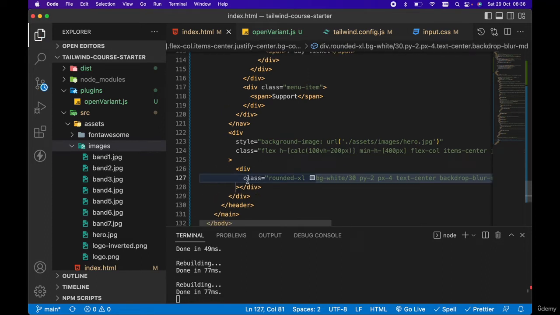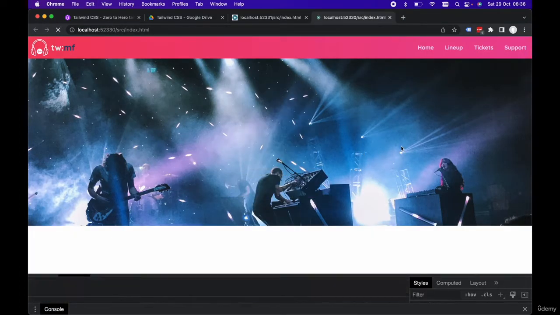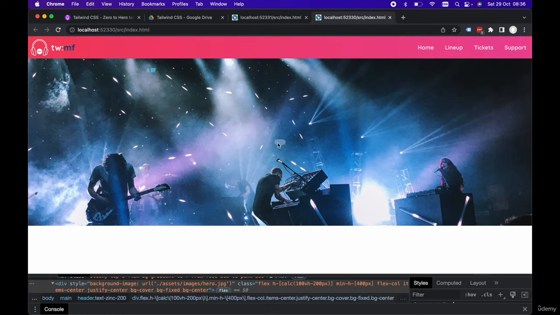And I know we haven't got any content in this div, but because we've got the padding, we should see the type of effect we are hoping to achieve. So let's refresh in the browser. And it's not that obvious actually, because it's very, very small. So we'll add some content, but it's this small section here that we can see, which is that nice frosting effect where we're going to add our logo now.